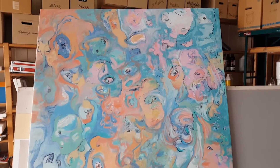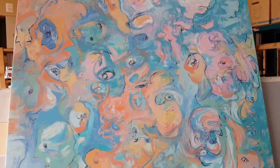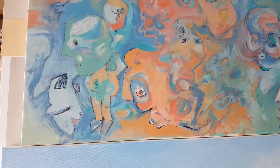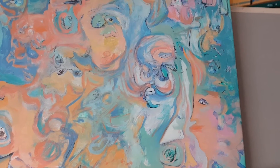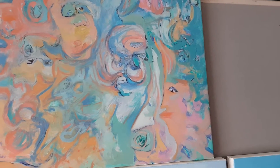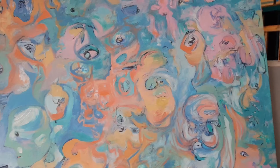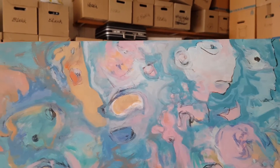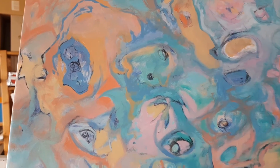If I decide to paint more I can change it, but if it's going to get better I don't know. The rule when I work like this is: if there are things I dislike about the painting I have to deal with them. And if I don't dislike it a lot, I can leave it like that.